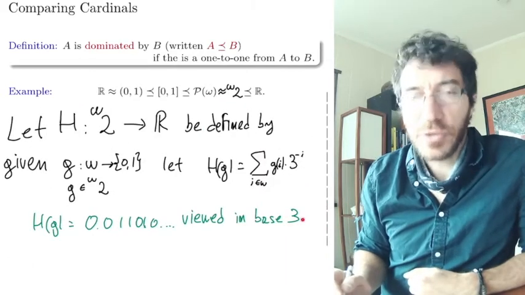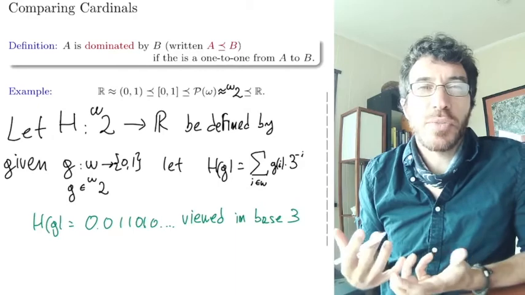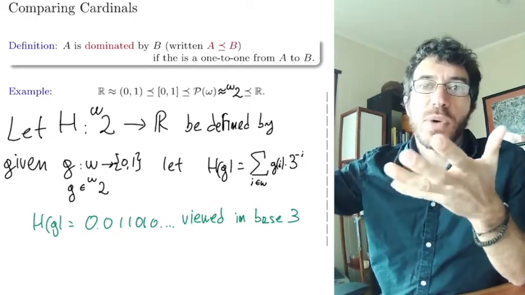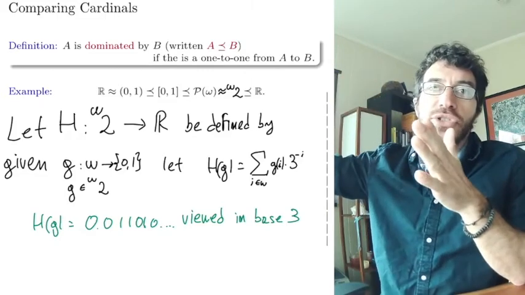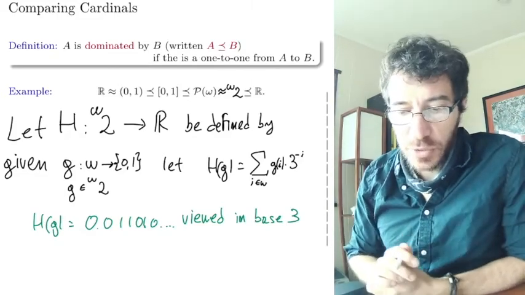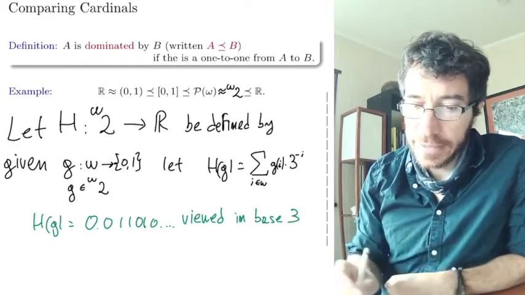So then we use base 3. In base 3, there is no confusion because the ones that are equal here are the ones that end with 2, 2, 2, 2, 2, and so on. Those are the ones that get confused with the ones that end with 0, 0, 0, 0, 0, right? So here this one is 1-to-1 and is the embedding that we want.